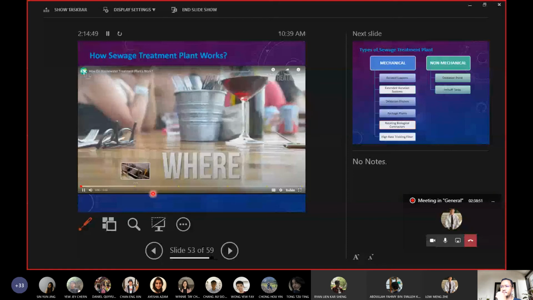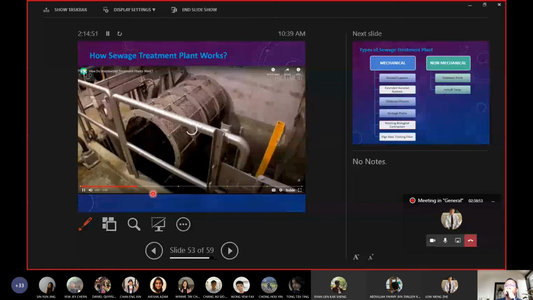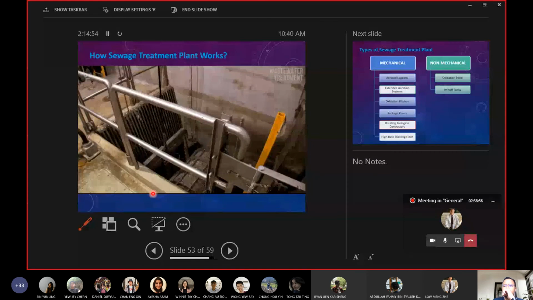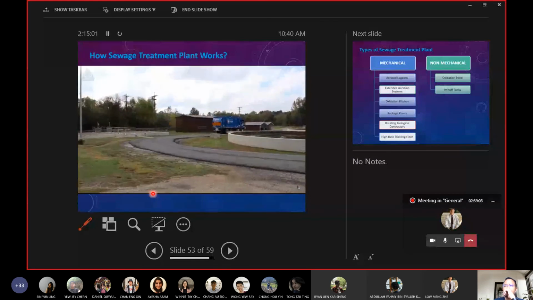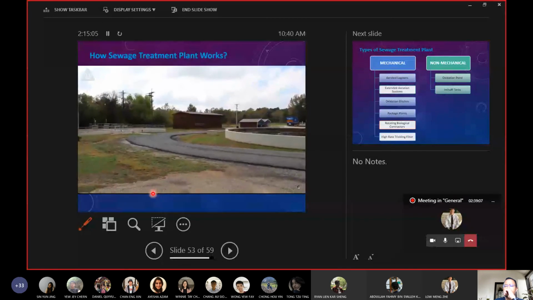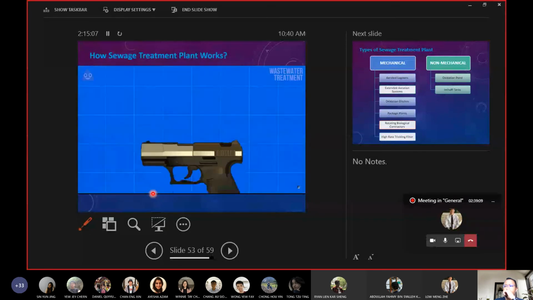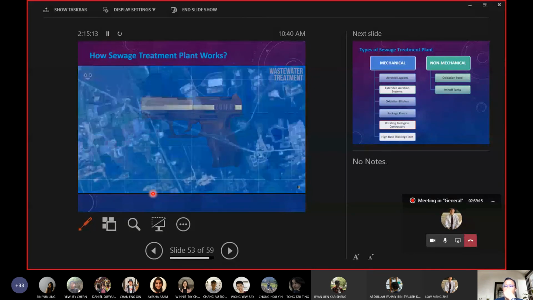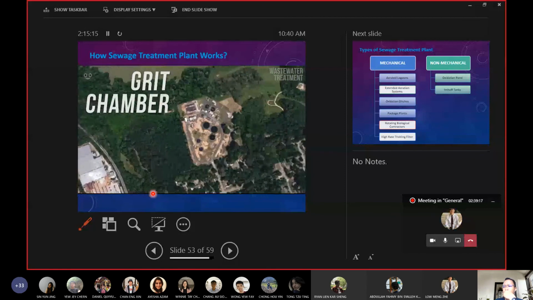Raked at certain intervals depending upon the flow rates of the water treatment plant, although some older plants will still have more manual removal processes. Whatever is removed is then sent off to your average landfill or solid waste handling facility. Or, in the case of unusual items such as guns, they're sent off to the evidence locker in a police station to be investigated. Next up is the grit chamber.